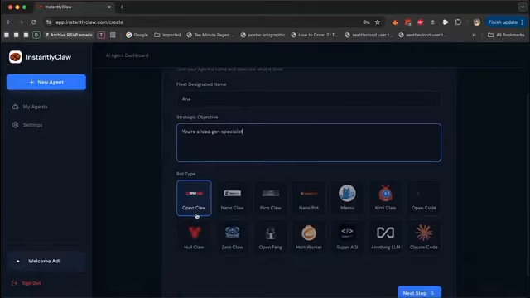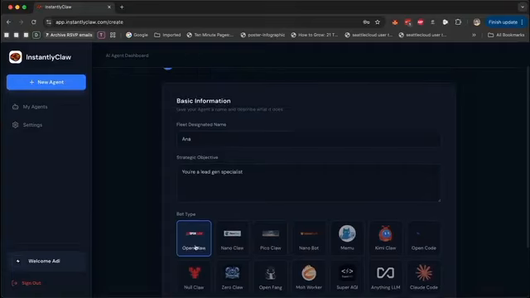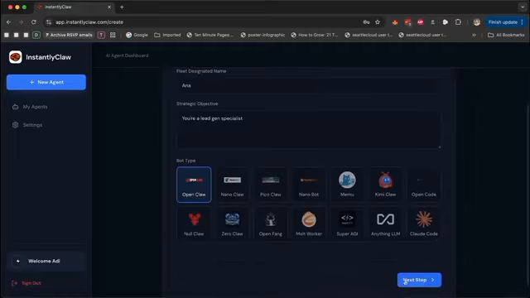And then I can pick from all these different options. I can install OpenClaw, NanoClaw, PicoClaw, Nanobot, KimiClaw, OpenCode, Claude Code, AnythingLLM, SuperAGI, Moltworker, OpenFang, ZeroClaw, NullClaw, tons of different variations of OpenClaw that I can install. And we're adding more every day as they get released, as people build new versions. For this demonstration, we're going to stick with OpenClaw. Now, OpenClaw is the most stable, most solid, most tested version of AI agentic platform. So we're going to use OpenClaw.